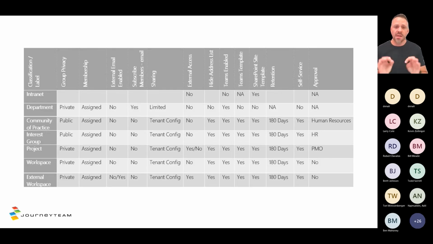Here's an example of a basic Teams architecture for one of our clients. Okay, so what we said is when we talk about collaboration for this client, this is how everything's configured. So let me walk through these briefly. A department, pretty straightforward. We don't need to talk about that much more. Community of practice. Anybody in the KM space or the knowledge management space, a community of practice is common individuals that share common functionality across the organization.